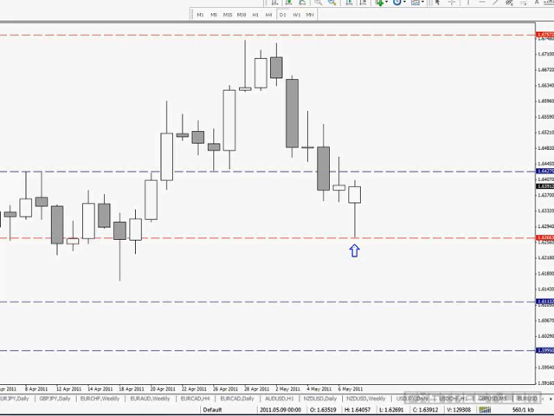Now, we have a kangaroo tail in a zone, clearly. We have the open and the close in the top third of the bar. The open and the close need to be inside the previous bar's range. You can see that's not going to happen. Why do I know that? Even though we don't have the close just yet, if it closes about where it is right here, then the open is still a few pips out. The open is at 63.51. Remember, this is the first bar of the trading week, right? Yeah, it sure is. So it did open a little bit lower on the pound.